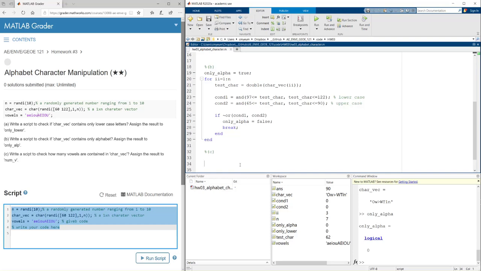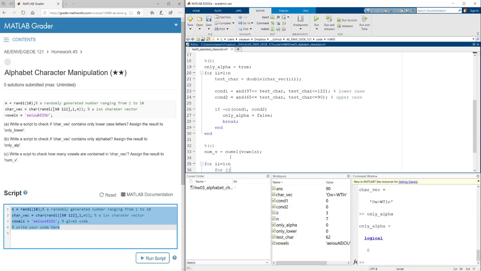The number of vowels in our character vector. In this case, a character vector is the vector, and a vowel vector is the vector. So we are going to make a double loop statement. First, find out the non-vowel. This is the non-vowel. And then we make the double loop statement, so a nested loop statement and two non-vowel.